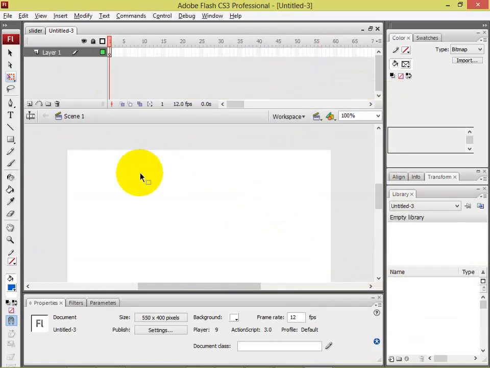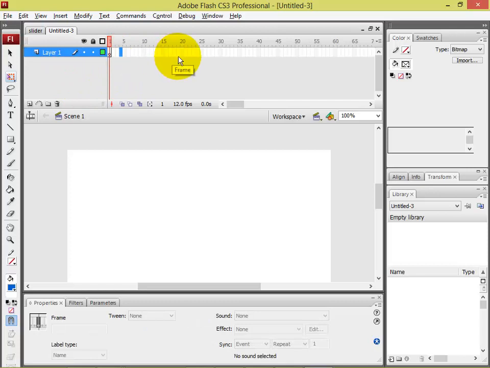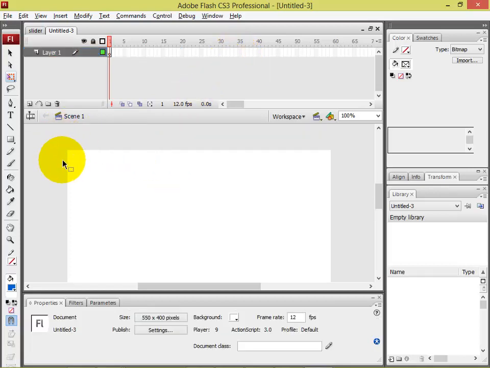When you select it, you can see this area is called the workspace, where you can add your picture. On the left hand side, this is Layer 1, and you can add a number of layers here. This area is called frames, so you can add as many frames as you want. You can see the current workspace does not fit into the window, so if you press Ctrl minus, it appears fully and you can easily work on your picture.